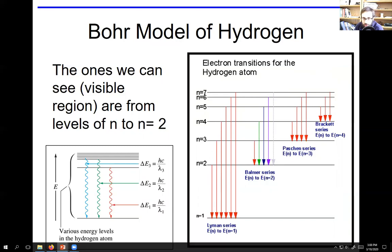Balmer was the first person to see these with visible light. And then people did experiments in the ultraviolet where you have more energy. That's called the Lyman series. Again, the names don't matter. And then out in the infrared, still light. It's just some of the light we could see with our eyes. Some of the light we had to see with different instrumentation. It's still fundamentally the same thing.